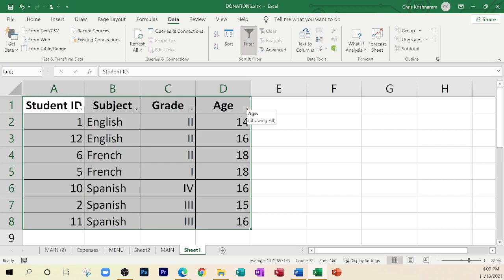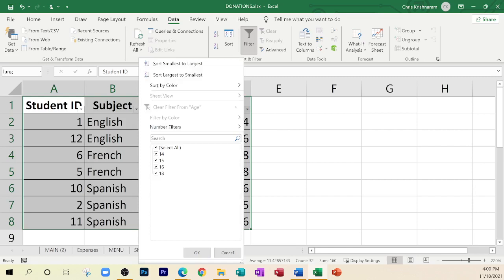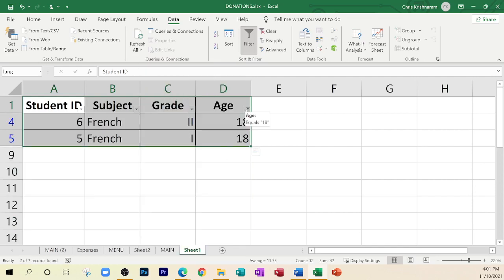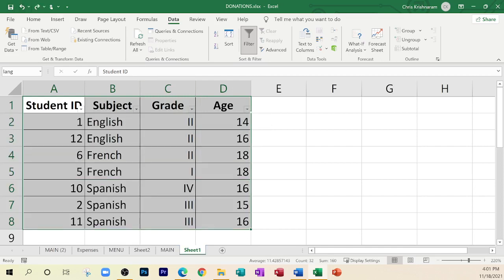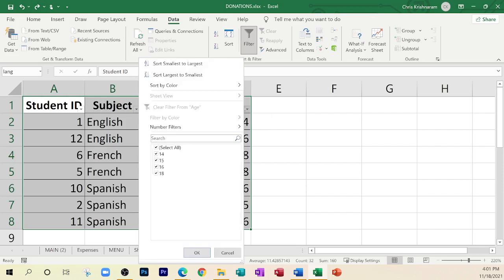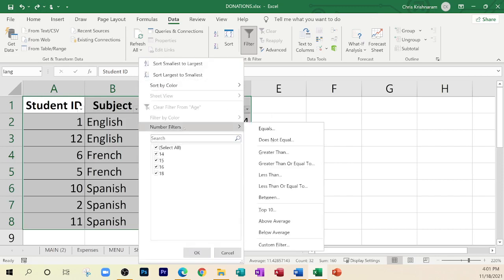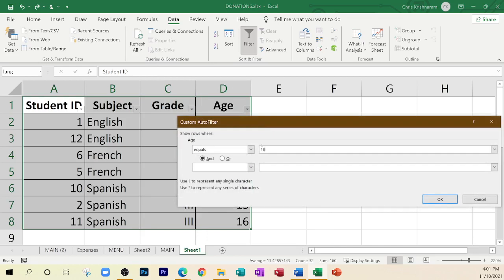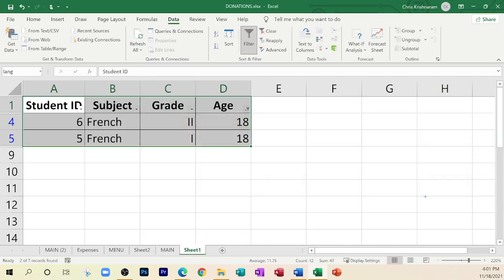Now, you need to filter information for 18-year-olds. Now, there is a manual method, what Akil is doing right now. The correct method, click OK. So that could work, but that's a manual method. So undo. What you want to do is click back in the same drop down and click on number filter. This is the more accurate, more correct, effective way. You can say equal and type in the number 18. Enter, and you have all of the grades there.